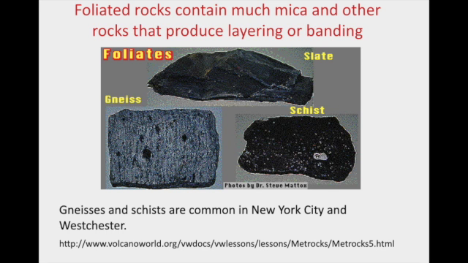And I'll show you some examples when I'm back tomorrow of what this looks like. You can kind of see it here in this piece of what's called gneiss. That's how you pronounce that. It's a German word. The G is silent. It's pronounced nice, not gneiss. It's nice, like, oh, nice rock. So I'll show you that.